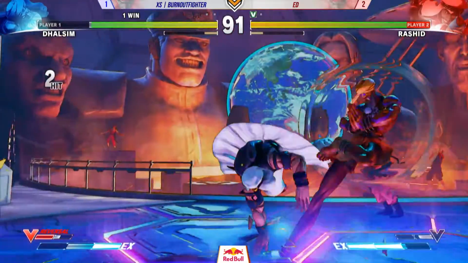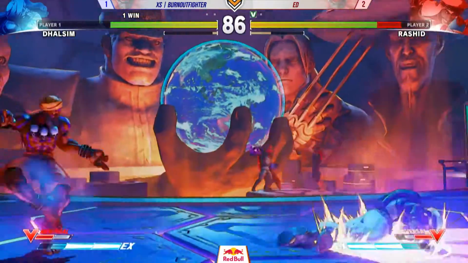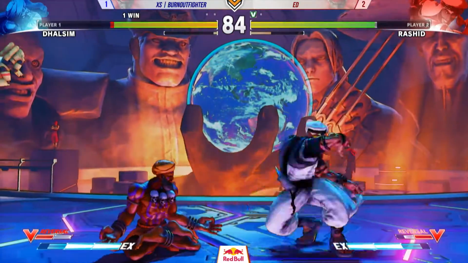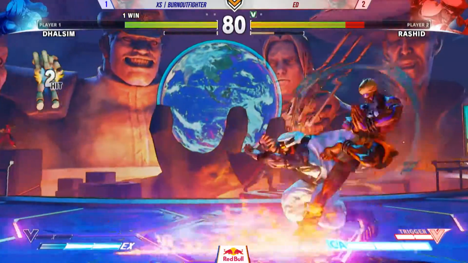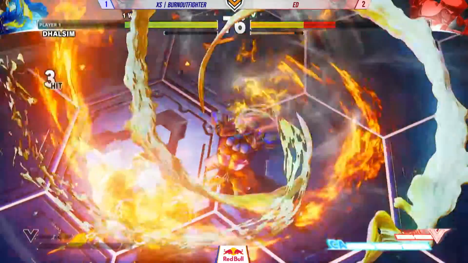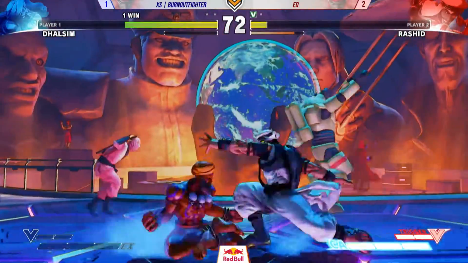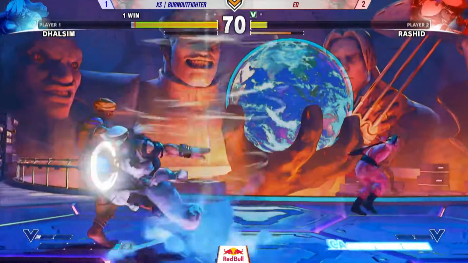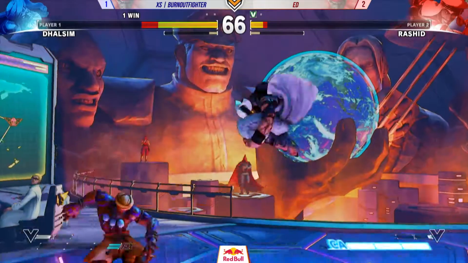Alright, here we go. Beautiful punish there. Big swing, but no conversion. Lucky break for Burnout. That was a huge opportunity left on the table there. Okay, here we go. We've got Rashid, but you rarely see him locked down in the fire into super. Damage city. Nice throw tech. Makes it safe. Plus frame from this. Nice throw tech. It's so scary right now.